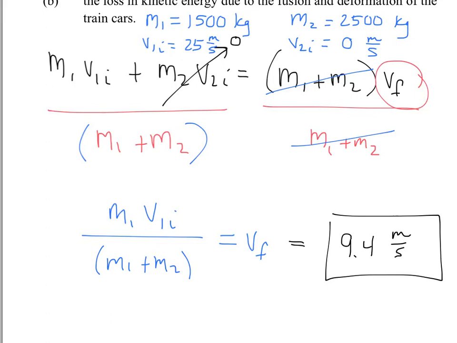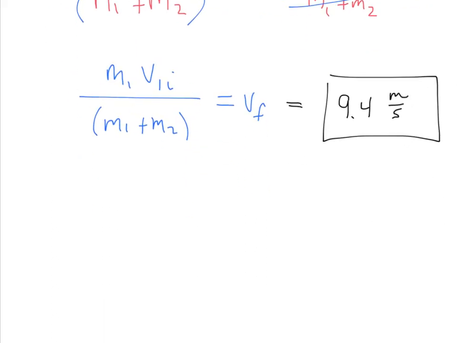Now, if I want to figure out how much energy has been lost, how can I go about doing that? Remember, I'm trying to think about kinetic energy here. Think about before and think about after. Marianne, give me a starting point. Not KEI, because that would assume that there is no energy loss if they're equal to each other. We're really looking for that Q loss in this problem because we know there's energy used. So we need KEI and we need KEF to figure out what Q loss is in this problem.